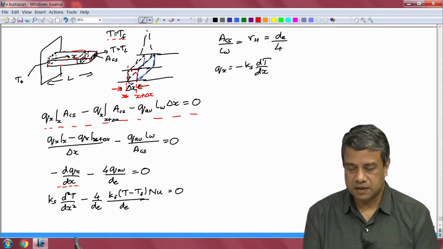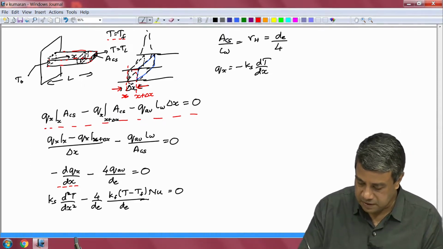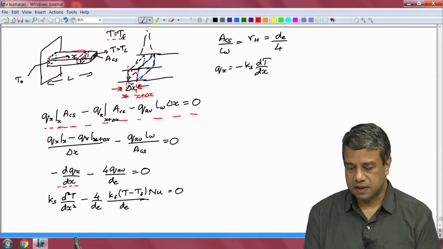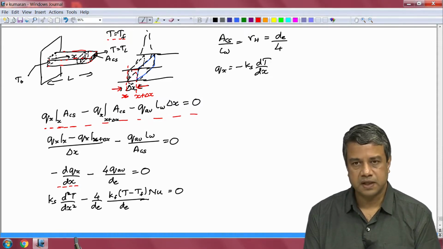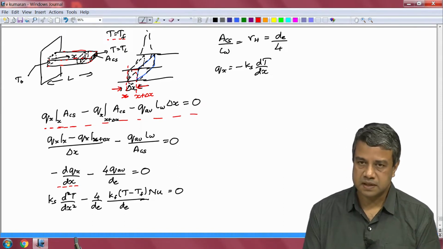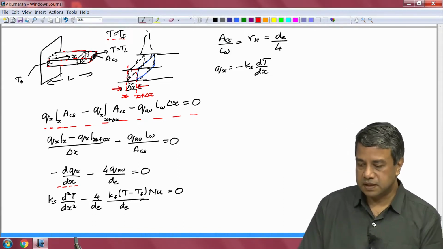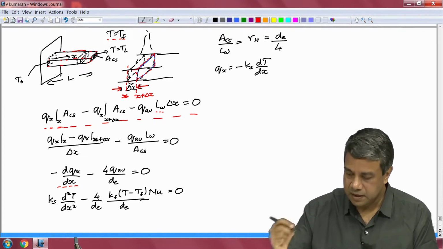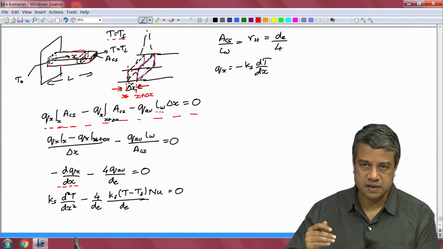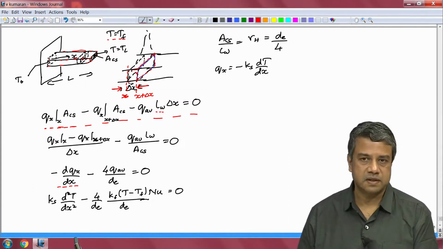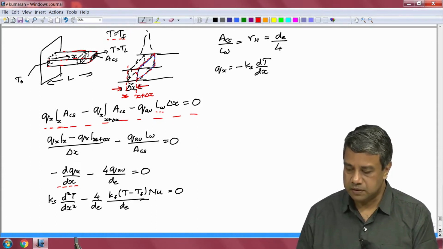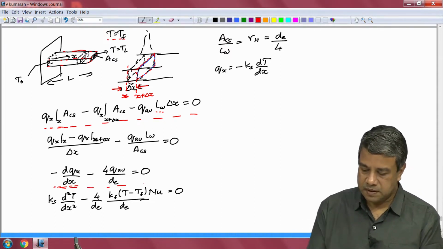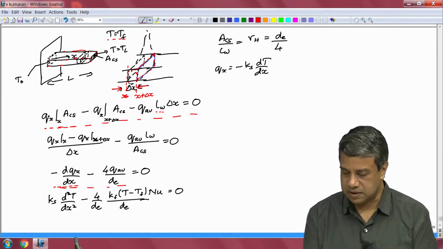And we had written these three terms here: the energy conduction on the left, Q at x times the cross sectional area, the energy out on the right, Q at x plus delta x times the cross sectional area, and energy out on the surface, which is the average flux times the surface area. The surface area in this case is equal to the wetted perimeter, that is the perimeter of this fin, times delta x, that is the surface area on the surface of the fin, times the average flux due to natural convection. Divide throughout by ACS, divide throughout by delta x, and you get this equation here: minus dq by dx minus 4 times q average by the equivalent diameter, that is equal to 0.